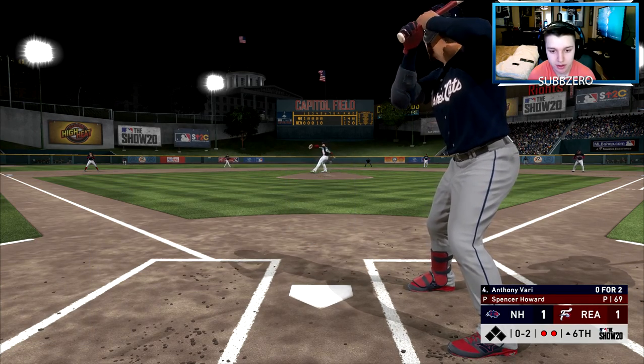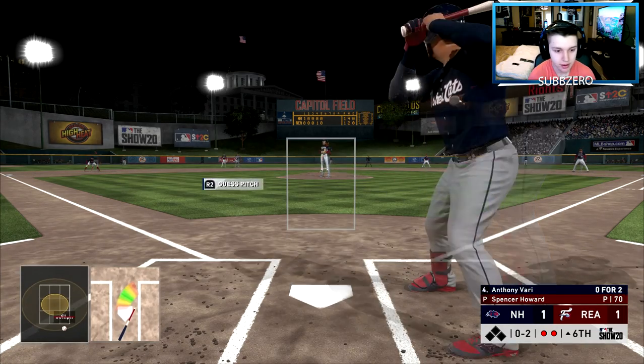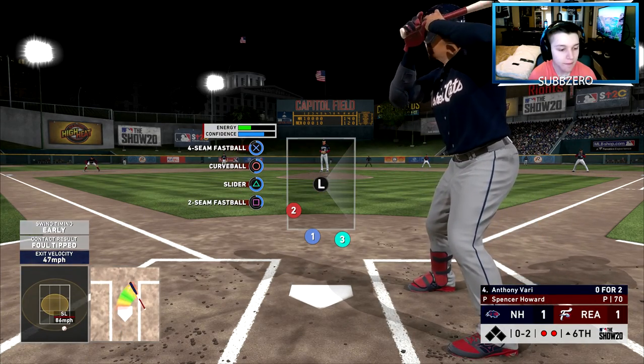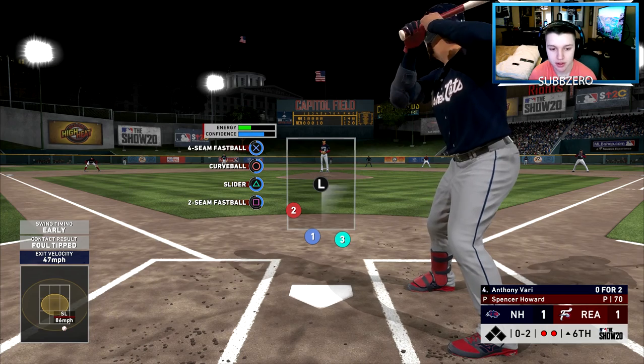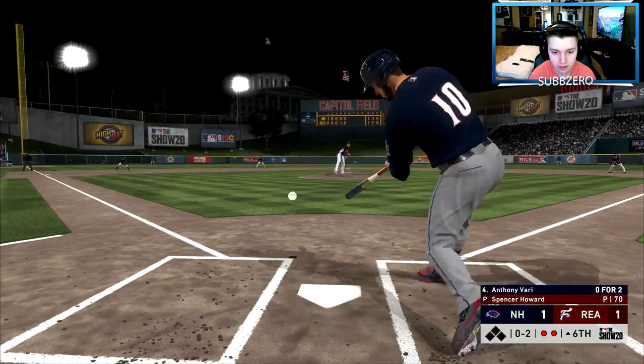Alright, I'm not going to aim here. Let's see what we get. Foul it off. Alright. Man, they're really slow pitches, his off-speed pitches. Like, they're really slow. I guess a low fastball. Hey, we guessed one. I'm going for contact.